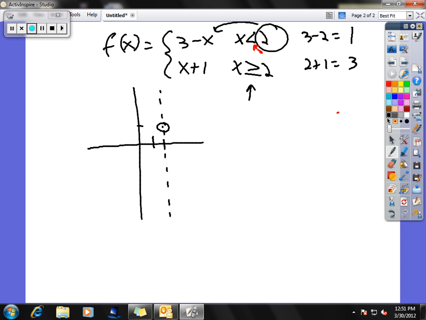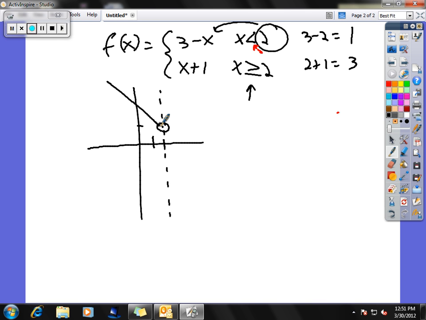Okay. And then from there we're going to draw this to the left, because this is the left side of that line. So the graph 3 minus x is just a line with a slope of -1. That means the slope is going down. It doesn't have to be perfect, but just make it so you have a -1 slope. The line's going down and hitting that point. Okay? And then we do the other side.